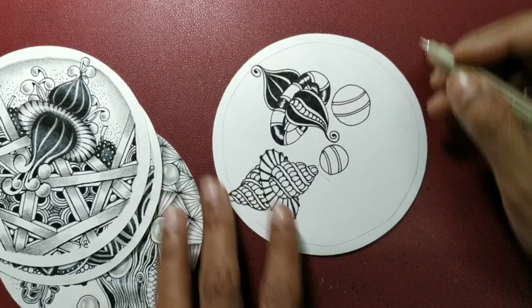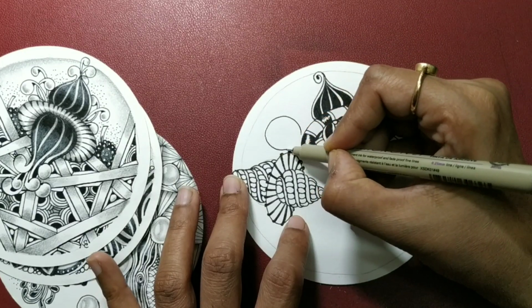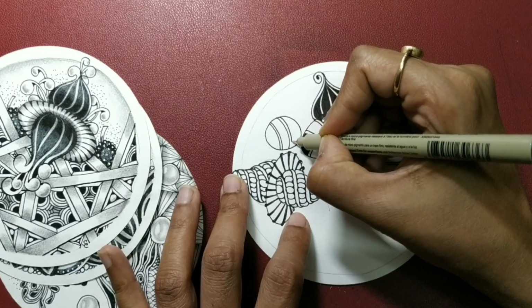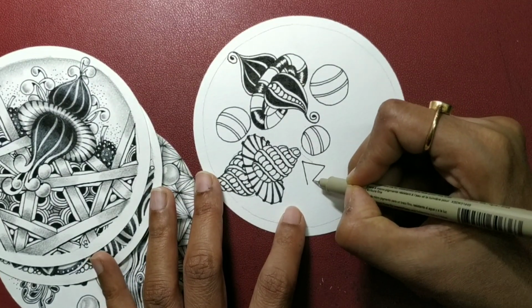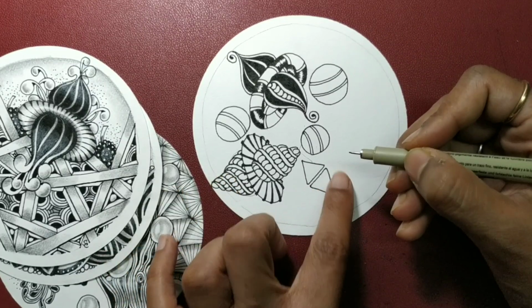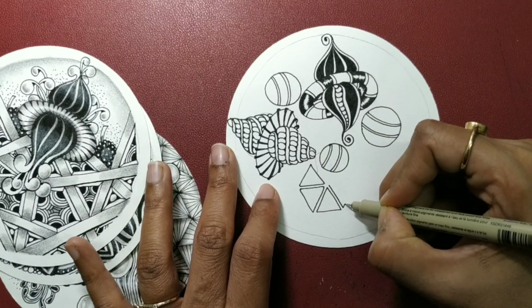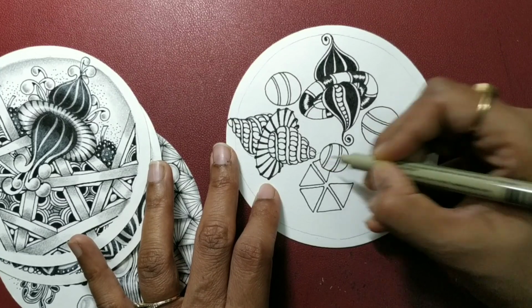right? So just adding a few jetties just like that, not thinking much where, what, randomly deciding some spaces to add my jetties, right? And then I'm going to start with my triply. So start with a triangle, aura one side of the triangle closely and create another, and now keep building on it. Create one flower at a time, complete the flower. That's an easier way to move about drawing triply.